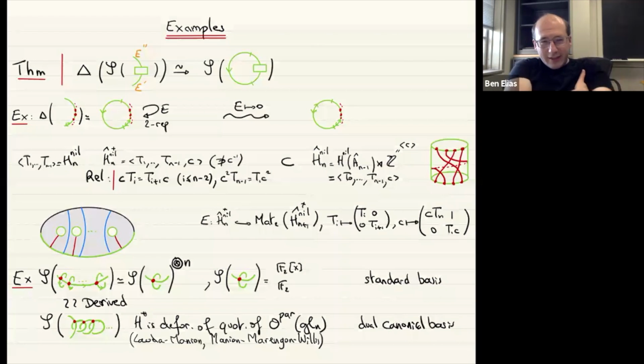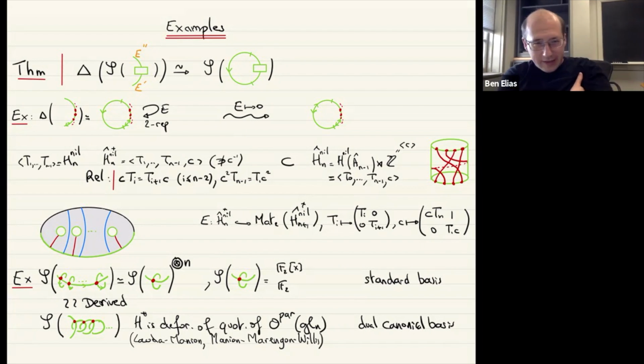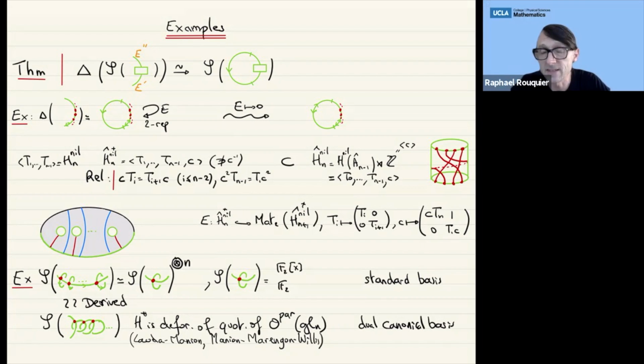Hi, Raphaël. I like this embedding of the nth affine into the n plus first affine. You did it for the nil version, but does it work for the standard one? Oh yeah, sure. I should have said this. The fact that you get the generator relations and this embedding, absolutely it works if the Ti satisfy their usual quadratic relations, but you can put any parameters. The parameters don't need to be invertible. Yes, absolutely.